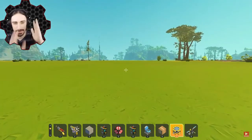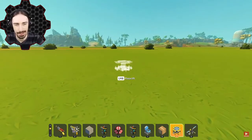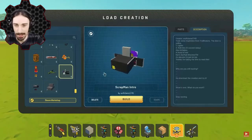But it just has more three-dimensional motion going on, so it's slightly more complex to build in Scrap Mechanic than just a coming in from the side thing. But maybe someone will do it one day, and we'll have that on the channel.